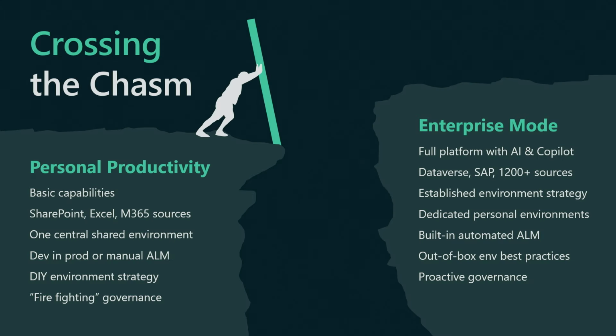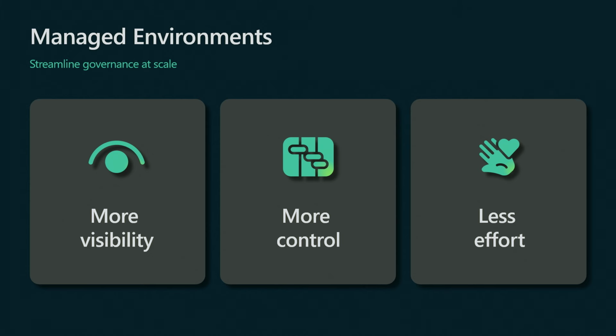Okay, so the high-level concept of what we're doing with advanced governance and advanced security is we want to bring you from your M365, what we call basic license, to the enterprise world. That's a lot of the attributes you see on the left, right? Personal productivity, when you see Power Automate, you're creating a lot of automations and some basic apps, so it might be departmental productivity as well, and moving more to a fully managed world of applications and automations, right? With that, we talk about managed environments, which encompass these features for these 3 objectives.